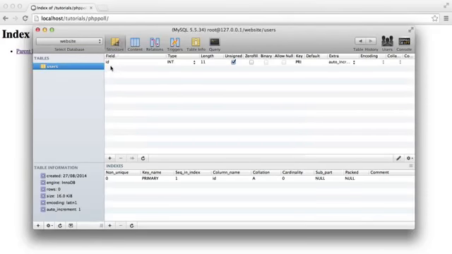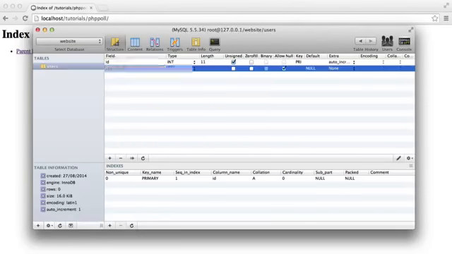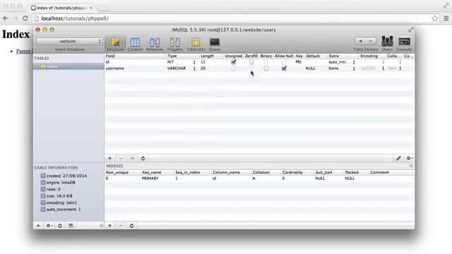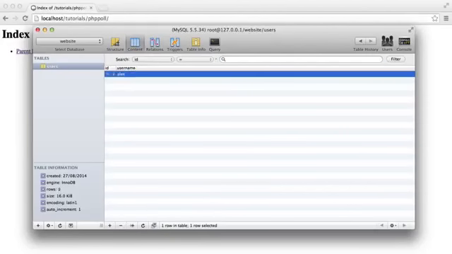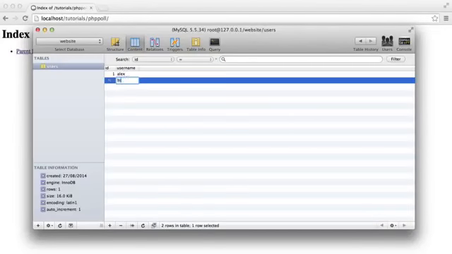Either way, the structure here, we're going to have an ID and a username. This is fairly straightforward. And the username is going to be a varchar, and let's just say this is 20 characters long. For the ID, by the way, if you are creating this with another database administration or graphical user interface, you're going to want this to be an integer. You're going to want this unsigned because we're not going below 0. We want a primary key on this, and more importantly, we want an auto increment. So when we start to add fields in here, you'll notice that the ID increments.